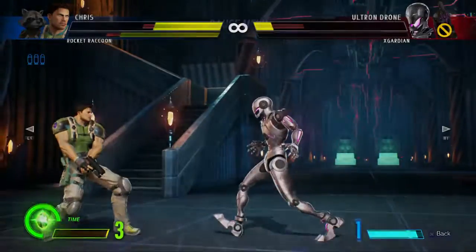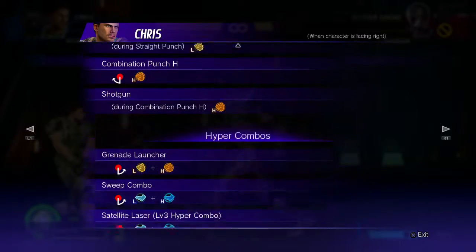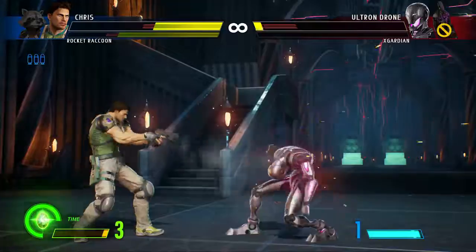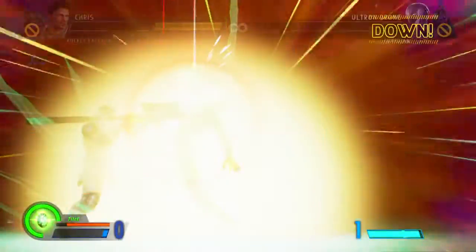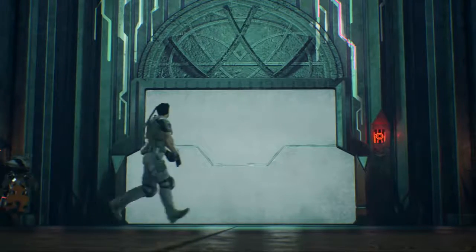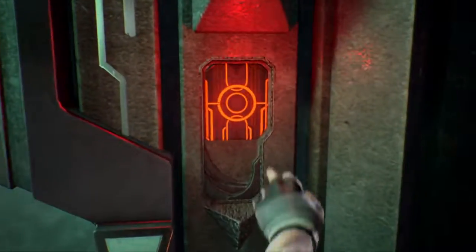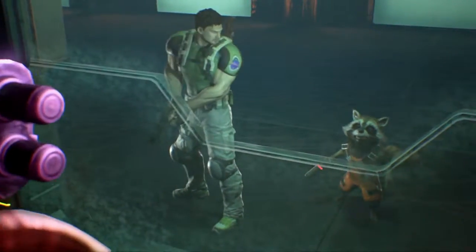Alright, so what's his level 3? Goddamn. This is so embarrassing. Backwards punch. Alright, kick. Oh, okay. So that's how it works. It's like Naruto's one hit kill in Arena. This is it. Oh no.